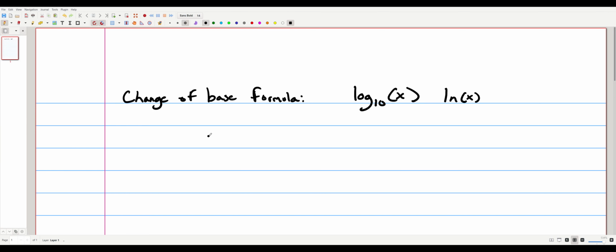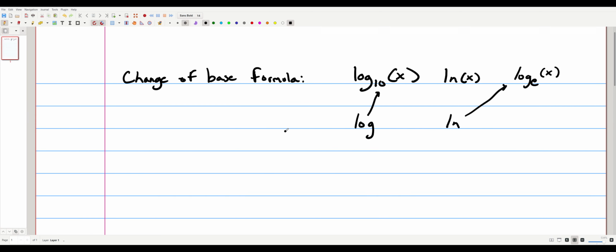You may see something like this on your calculator. And so on your calculator, it may just say log, and it may just say ln. Log tells us the base is 10, and then the natural log, ln, tells us the base is e. Okay, so it's that number that's kind of like pi, but isn't pi. Natural log is log base e. And so these are the only two logarithms you have on your calculator.